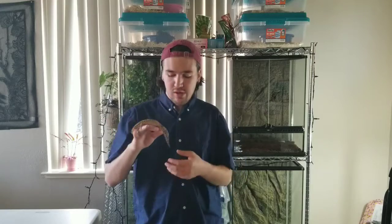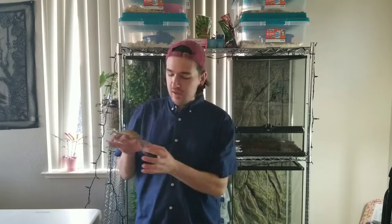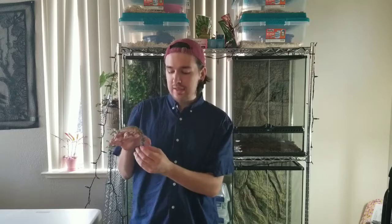Now, they can drop their tail. This one has a nice full tail. I have some with regens. All these little segments right here can drop at any segment and regrow. It's going to look funky when it regrows. It's going to be smoother, and it can redrop at any point above that after that, and it'll always grow back.